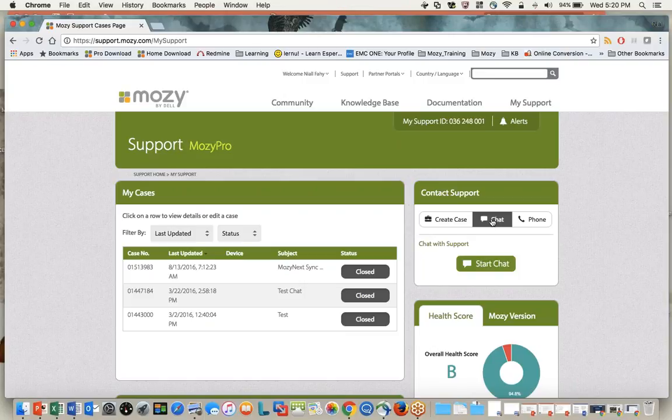It works on a round robin system so that we can ensure that the chats are picked up as quickly as possible. And it just allows you to interact with a support agent in a live environment. The advantage is that because you're on the other side of the screen to the support agent, if they need to do a remote session to see what's happening on your machine, they can set that up straight away. If you go down the route of creating a case, you'll submit your case and it will be picked up from the support queue and a support agent will get back to you then. So it's going to be a staggered interaction.